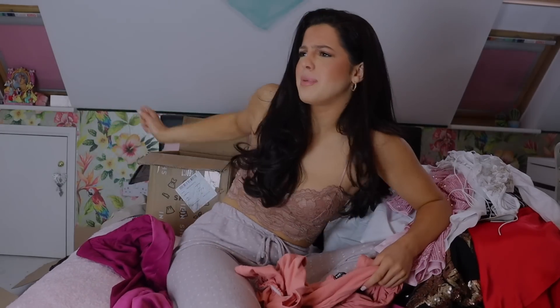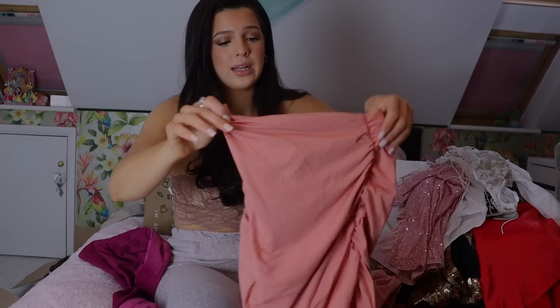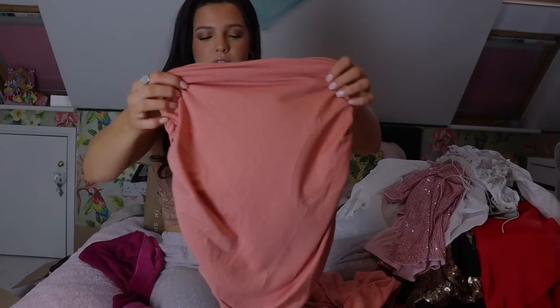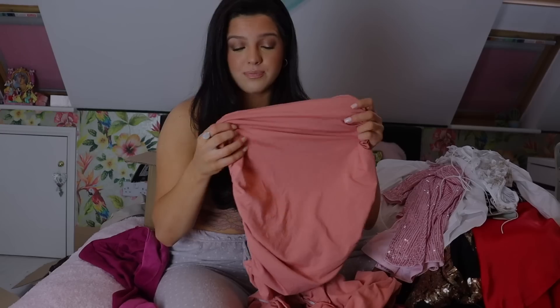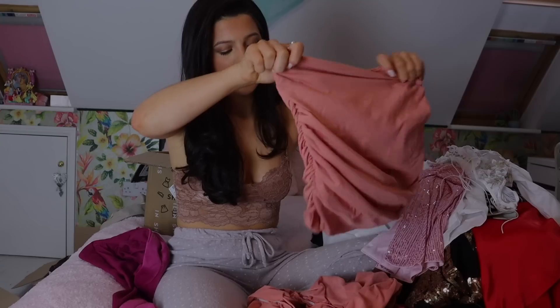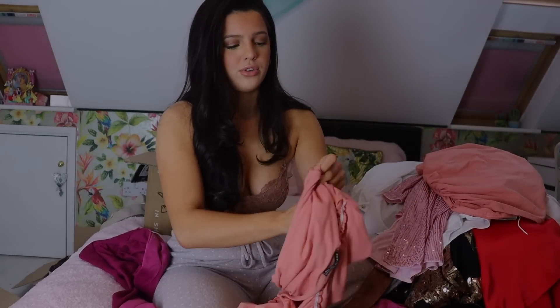This one is a bit strange — I'm not sure if I've tried it on yet, or if I have it was a while ago. This is what the skirt looks like, it's different to what I saw in the picture. But it is very nice material — nice and soft — and it's also got a fleecy lining. It's a ruched mini dress and it's got ruching all down the front.